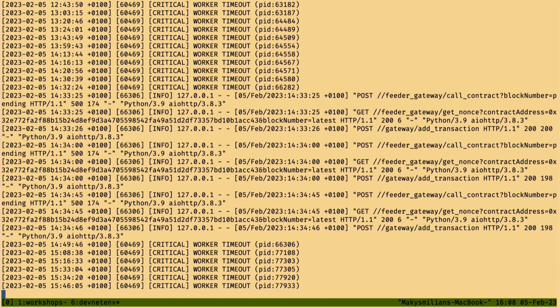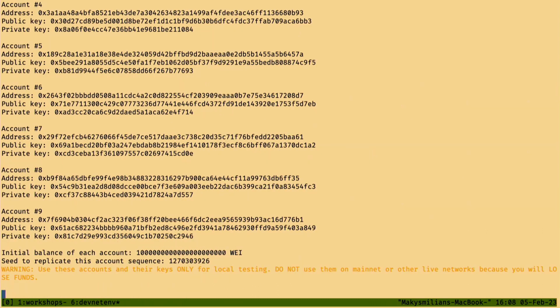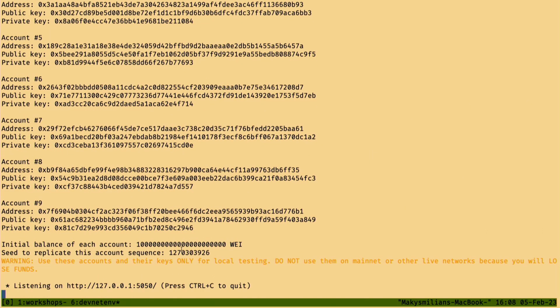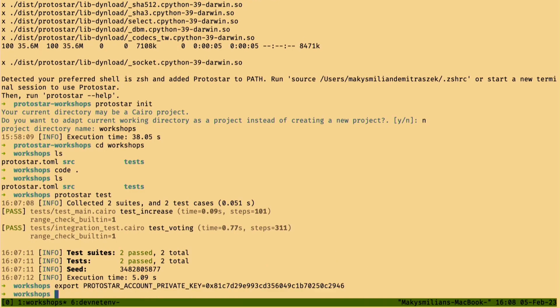I have a DevNet instance here, but I have to restart it probably. And I should get my accounts. So DevNet comes with some pre-deployed accounts which have some balance, so I will just use them. So I get the account number 9 here, and I will copy the private key here, which works like this. Great.